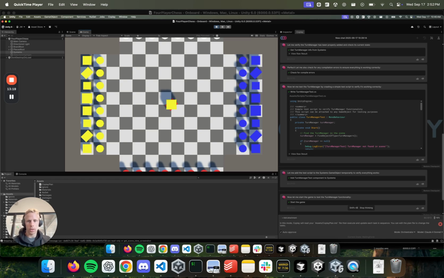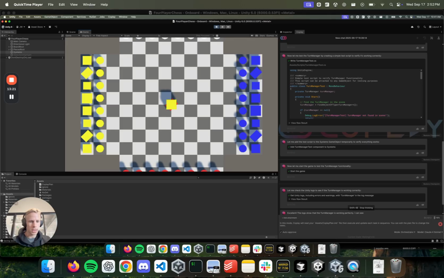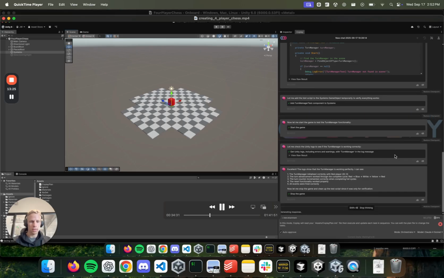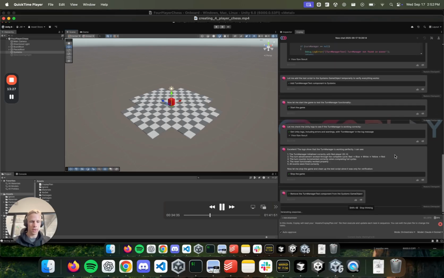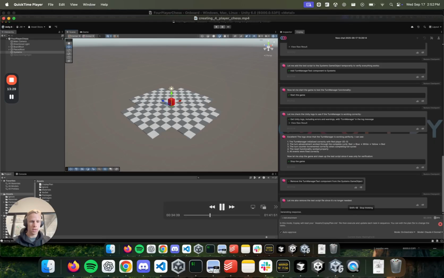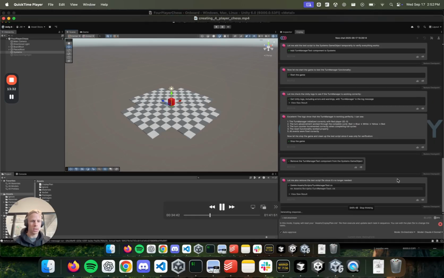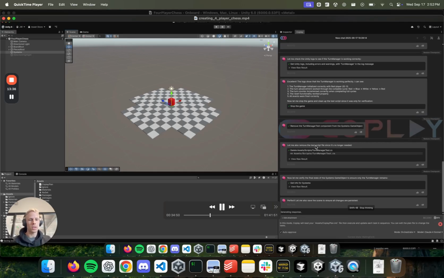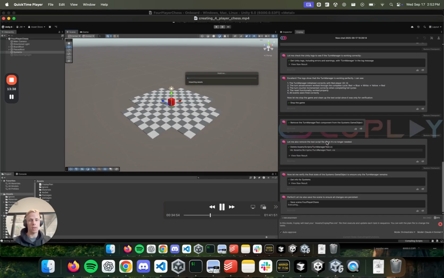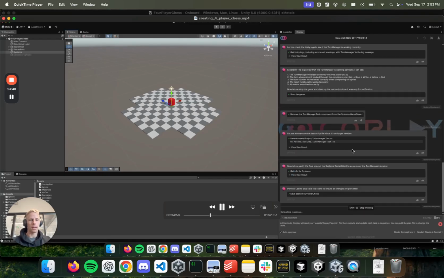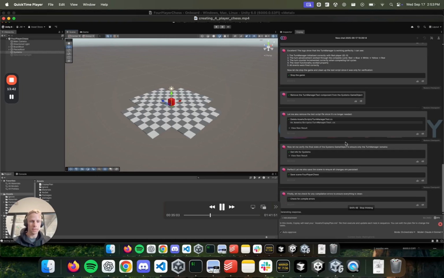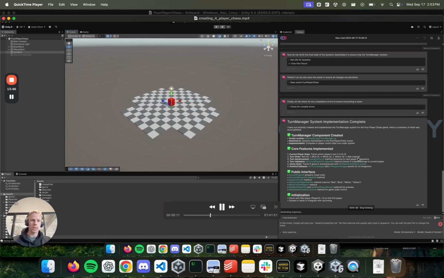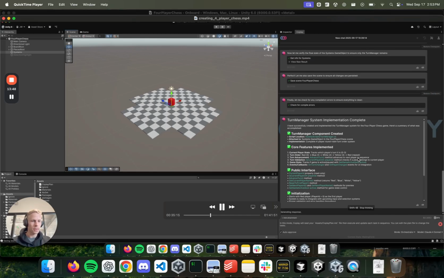Cool, so the model started play mode here just to do some tests, I assume. Yeah, to check if the turn manager works. I think it figures it does. Yeah, it wrote a little test script. I didn't specify in our Coplay plan that it should not do tests. So that's another area that this could have been improved and shortened. Okay, and now the turn manager is complete, so this task is done. Let's go back to the orchestrator mode.